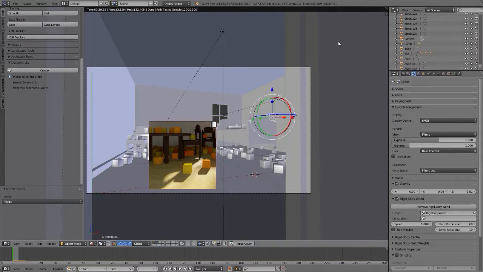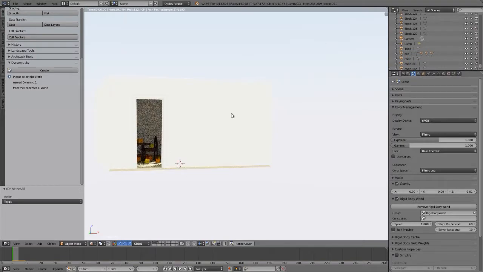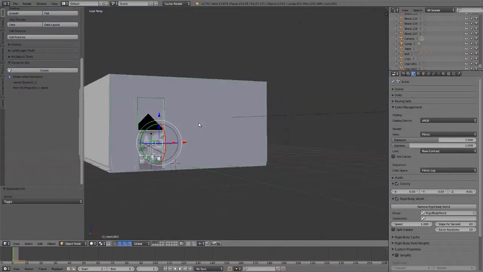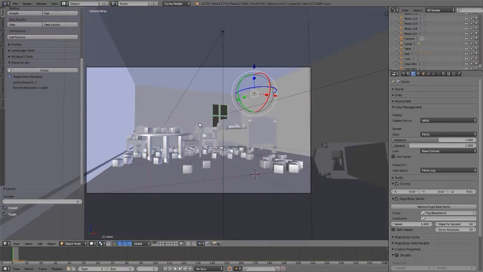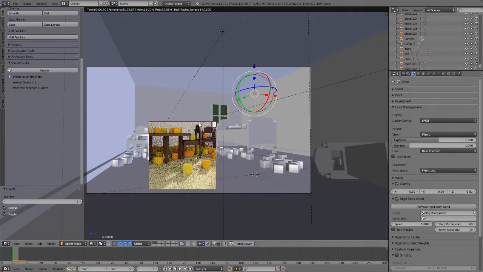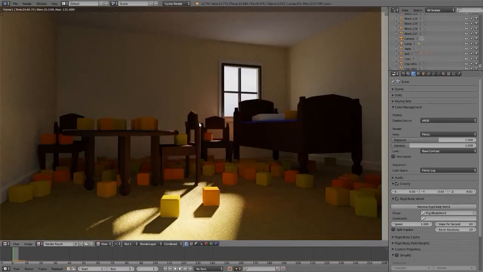I had spent a lot of time working with this model without this wall, which I believe is on layer 3. So if I remove layer 3 and we do that again, you'll see that now light is not a problem because it was missing an entire wall. And I was going to go through this whole thing about how you could really have a wonderful time taking walls away, but then I decided to throw light just through a portal through the door, and I encountered all of those fireflies that you see in this render here, which took 25 minutes.